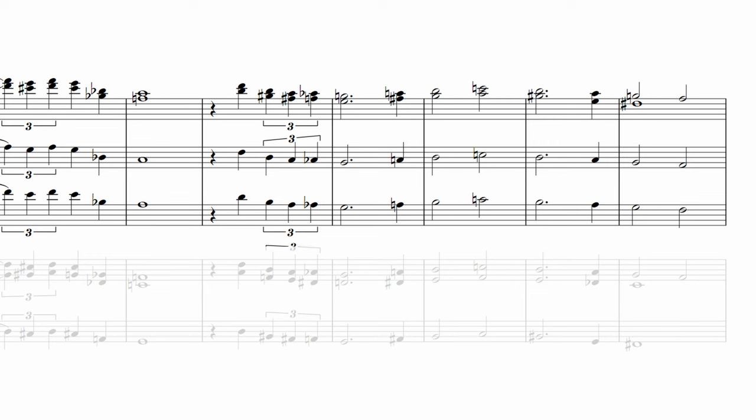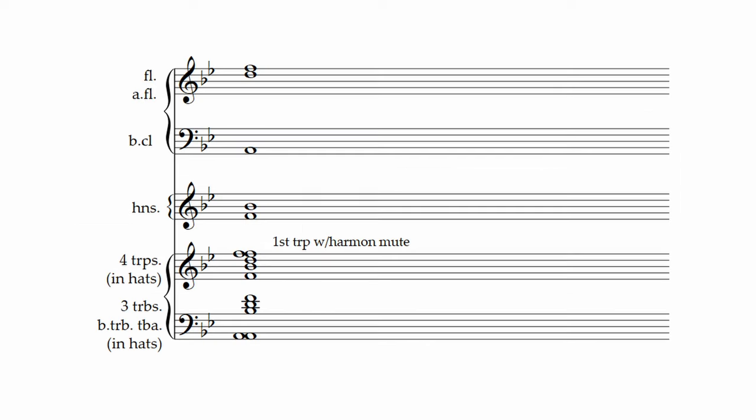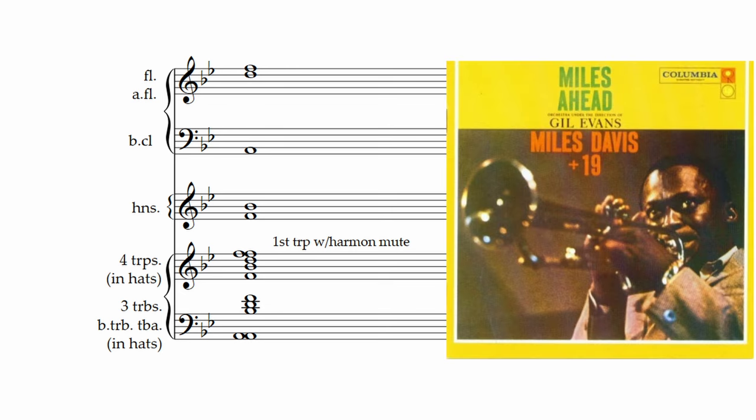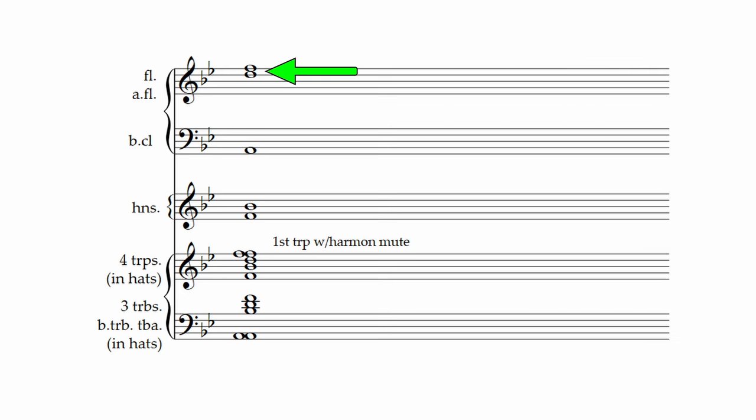This sort of texture is starting to get close to something Gil Evans utilized. Here is a voicing from Blues for Pablo from Miles Ahead. The flutes are on top of the chord in their lower middle register. The open trumpets are in hats covering the upper part of the chord. Two horns are right in between the trumpets and trombones, doubling some of the inner parts. On the bass part, we have a bass clarinet, bass trombone, and tuba.